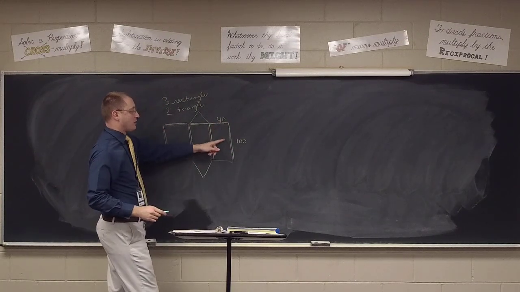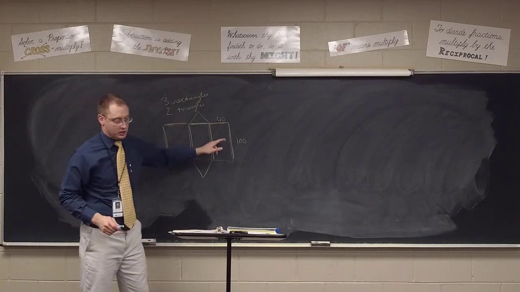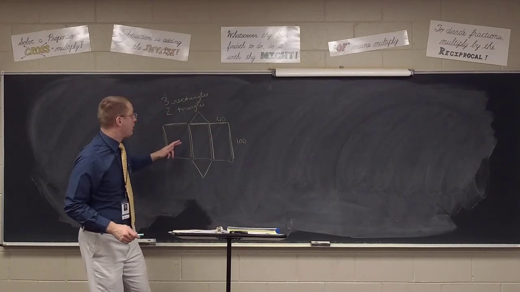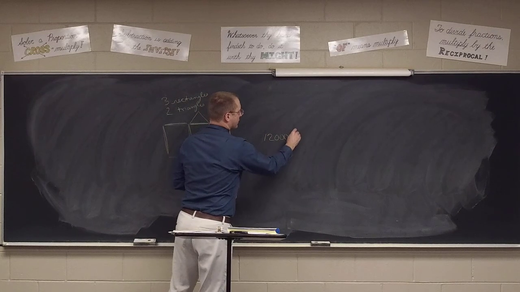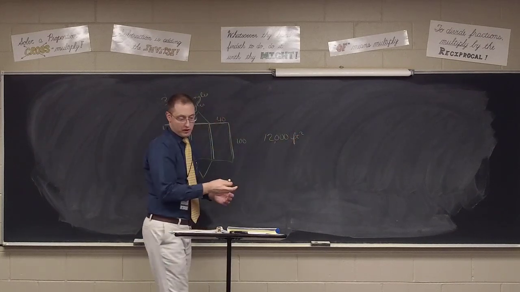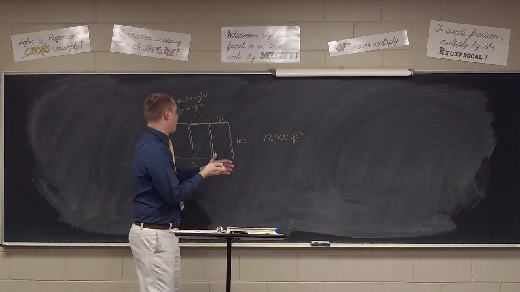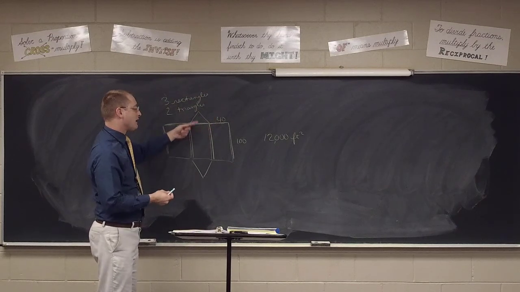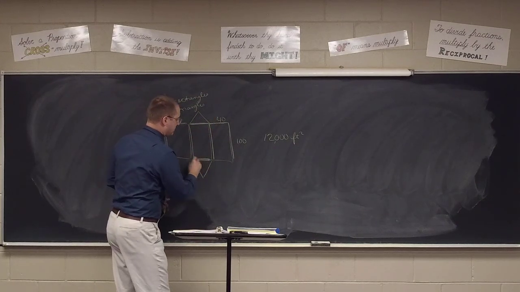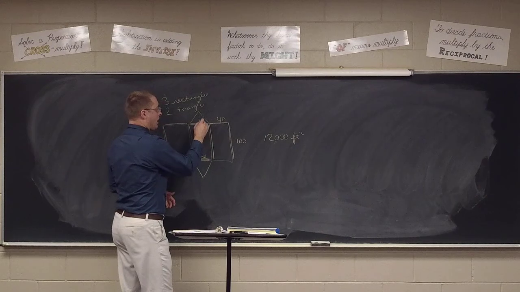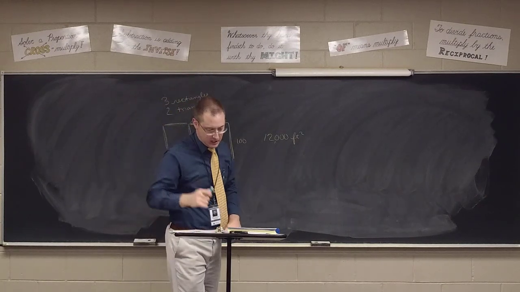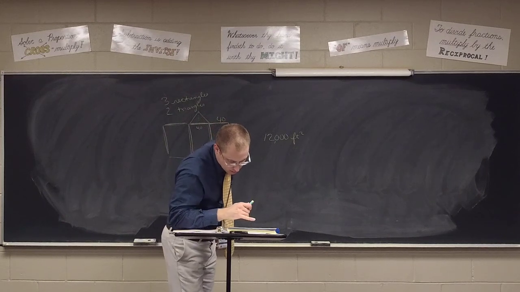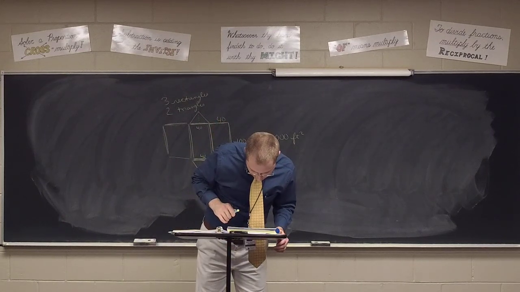So each rectangle then has an area of 4,000 square feet. Well, there's 3 of them. 4,000 times 3 would give you 12,000 square feet. But that's only these parts. We still have the triangles. Well, remember, we said that this piece here is 40. But the actual height of the tent from floor to the apex of the ceiling, it says was, well, wait a second.